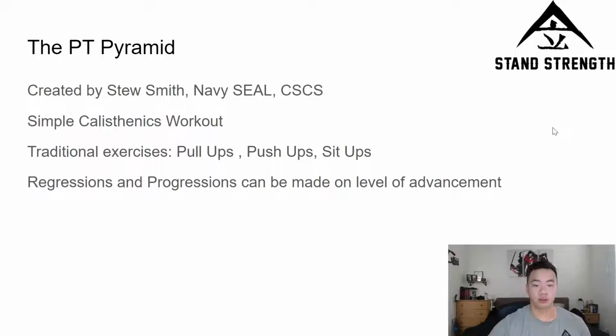Okay, so the PT Pyramid was created by Stu Smith, sorry, a lot of S's there. He was a Navy SEAL, former Navy SEAL. I think he was in the teams for about 8 years. He has a CSCS from the NSCA. So the requirements for that, I think, is that you need to have first been a CPT, and then you need to get a degree. It can be any degree, but you need a degree, and then you need to pass their CSCS certification. So he knows his stuff.